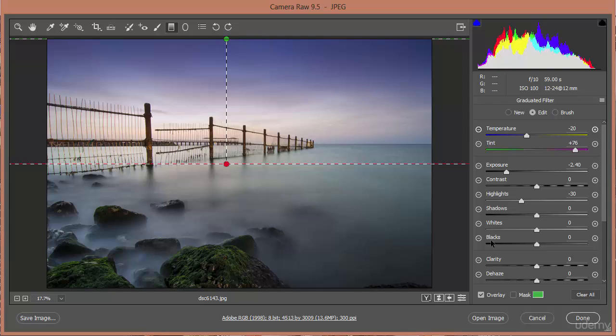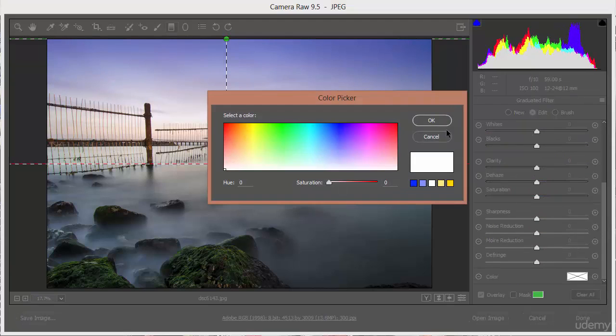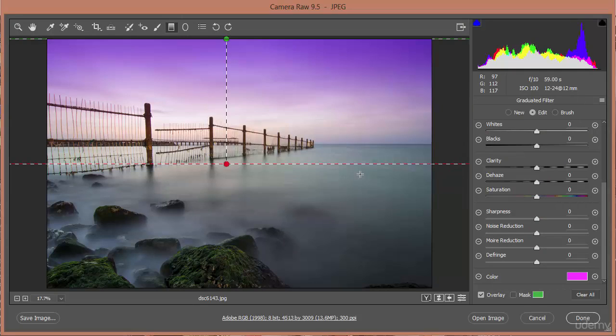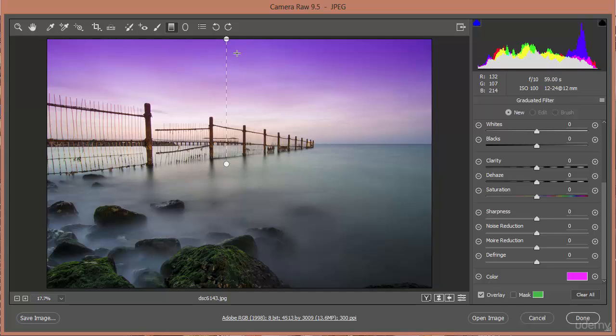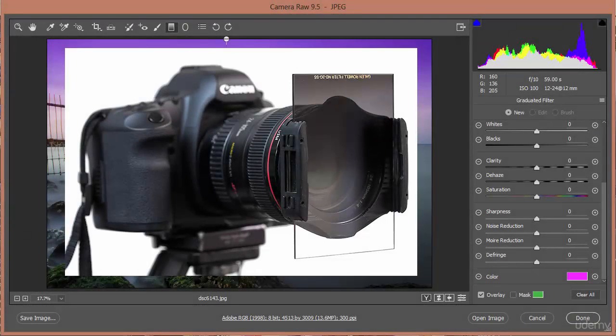And now I already have done some adjustments before I drag this gradient, which is exposure, contrast, and let's do some changes to color as well. Let's select a beautiful color for the sky, and you can see the before and after with this gradient or graduated filter. Now this filter is also available in real photography. I mean, I can use these filters on the camera, and not the digital filter, but an actual gradient in the form of a piece of glass I can keep in front of my lens, and I can achieve this.